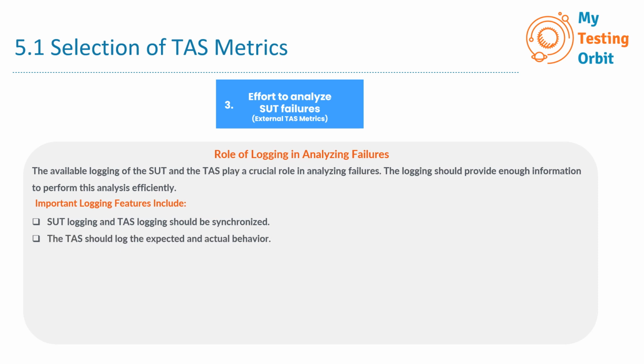Then we have: the TAS should log the expected and actual behavior. This means that it should record what the test case was supposed to do and what it actually did. This helps to identify any deviations from the expected results, which may indicate a failure or a defect in the SUT.